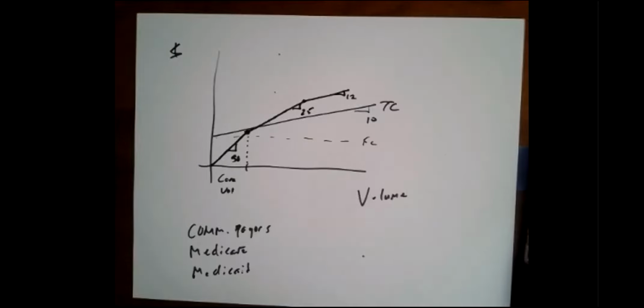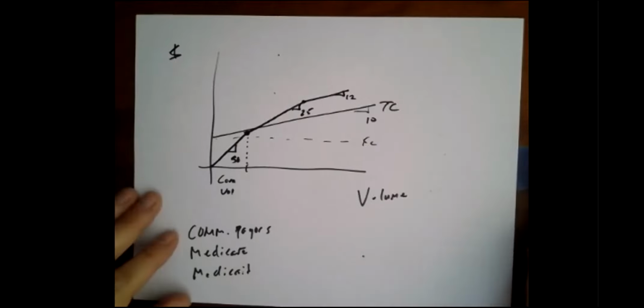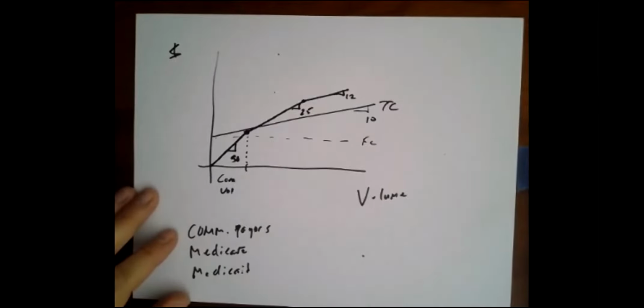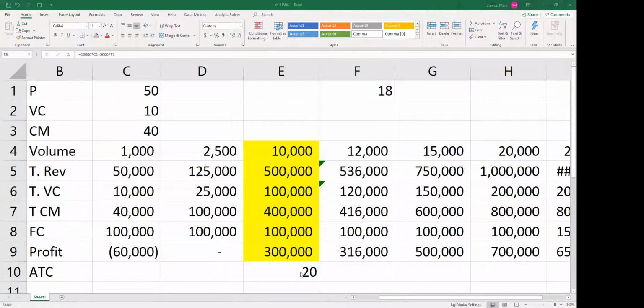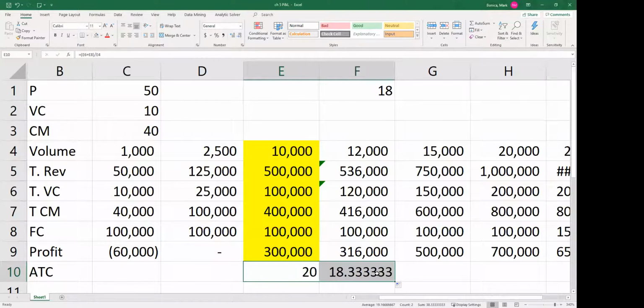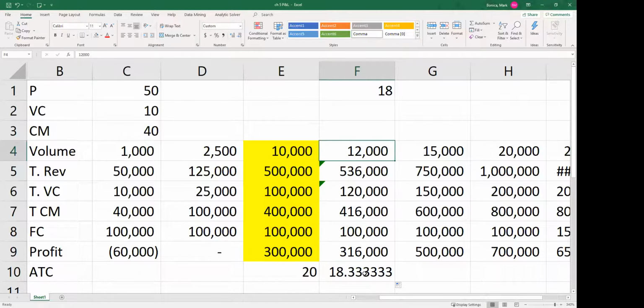They would make an argument. You'll hear organizations make arguments saying that they lose money on Medicaid patients. Right? You'll hear that a lot. You'll hear them say, well, we lose money on Medicaid patients. What they're really saying is the average total cost per unit, right, in a range, even out here, right? So in this range, at 12,000, the average total cost is $1,833.